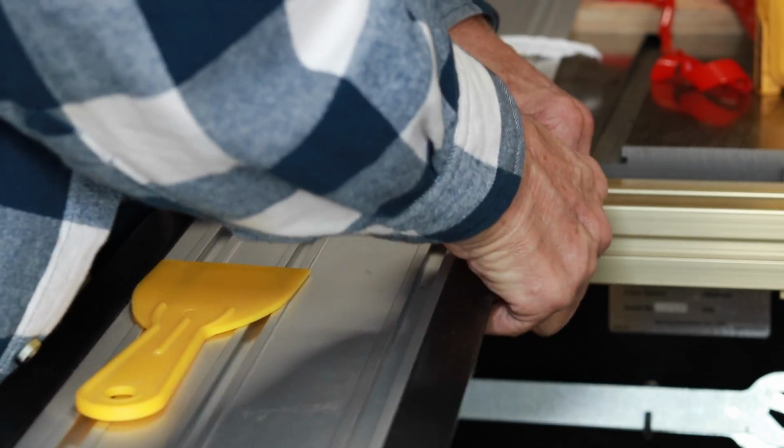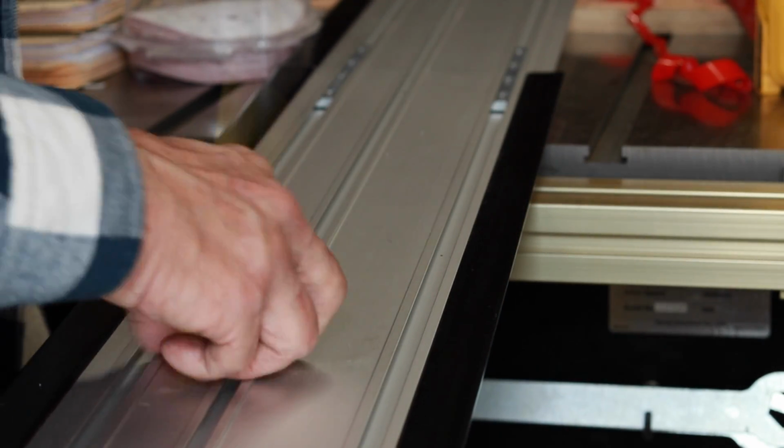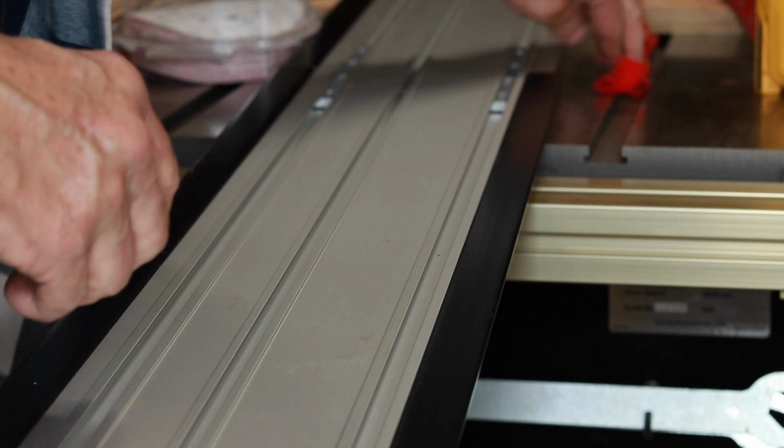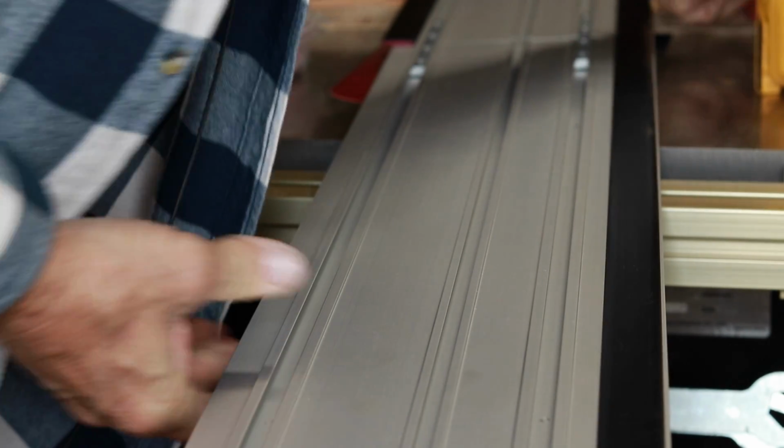There we go. Look at that, nice new edge. Woo! Ready to destroy that one. So let me flip this. Again, where'd my rag go?